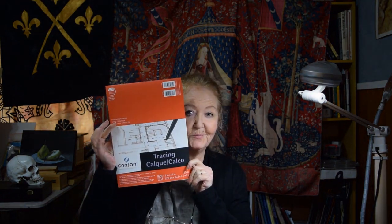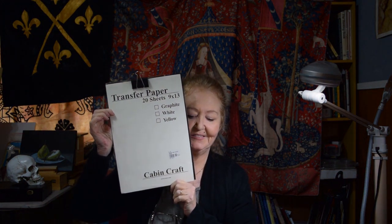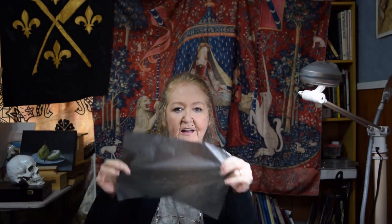Tracing was also used by Persian illuminators. They would copy a master design using thin paper or translucent gazelle skin. I used modern tracing paper. I find this brand really good. After the design was traced, they would use a small awl to poke holes around the design. Then they'd use a bag full of fine charcoal dust to pounce through the holes, the charcoal, onto the paper. Then it was necessary to ink over the charcoal design so the charcoal didn't rub off. I used, for this process, modern transfer paper. This is fantastic. This graphite, you put it down, put your picture over and draw it. You probably already know that, but I thought I'd add it anyway.